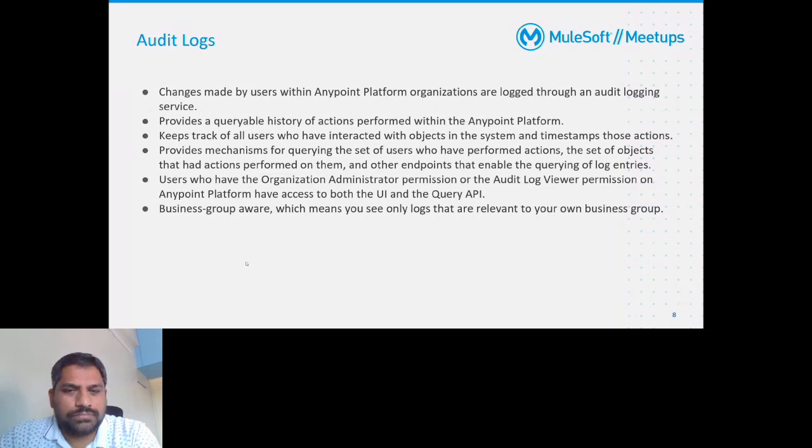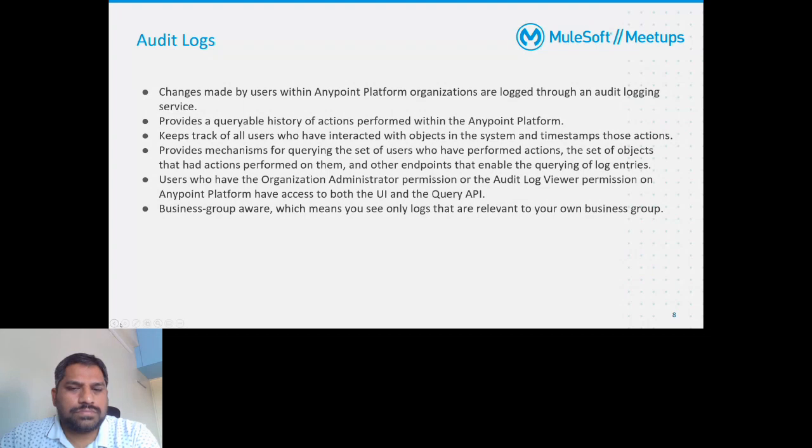If you want to explore, like I said, you could sign up. The audit logs are business group aware, which means you see only logs that are relevant to your own business group. I'm not going to get into the detail of business groups, but if you're familiar with that, then you wouldn't be able to see the logs of other business groups.